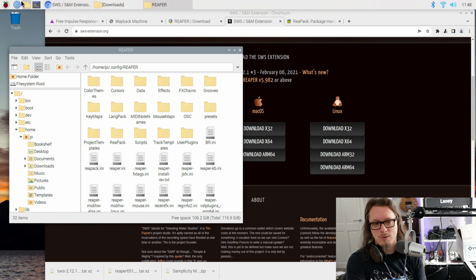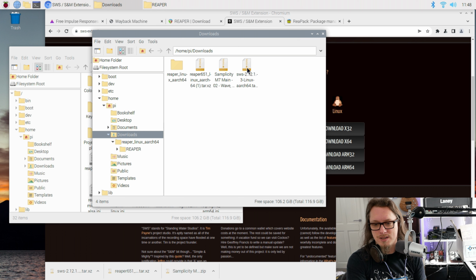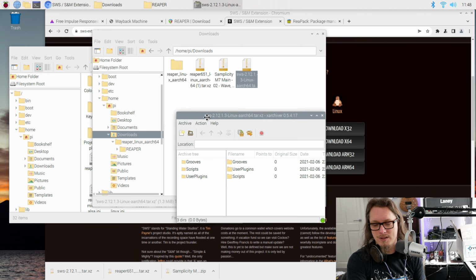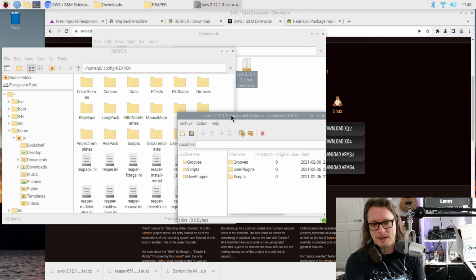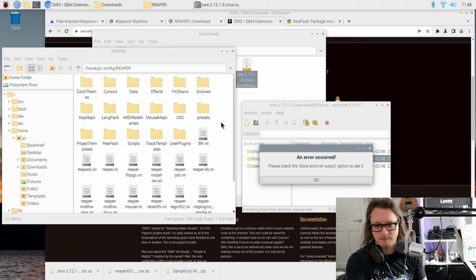This time though, I'm going to go into our downloads folder. Where is it? SWS. And I'm going to open this. Now it's got Groove's user plugins and scripts in this file. It's a tar file, but it's essentially a zip file. It's the same thing. Same idea anyway. And I'm going to copy all three of these over to here. Oh, error occurred.